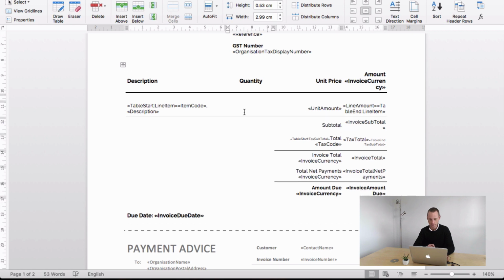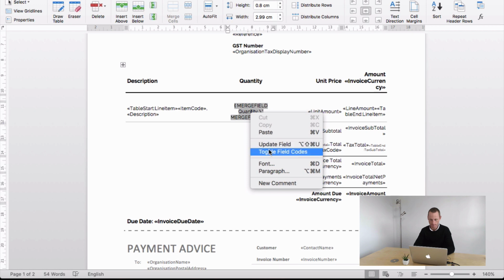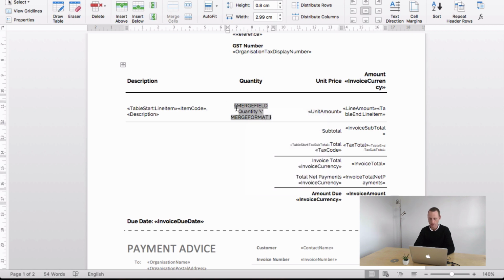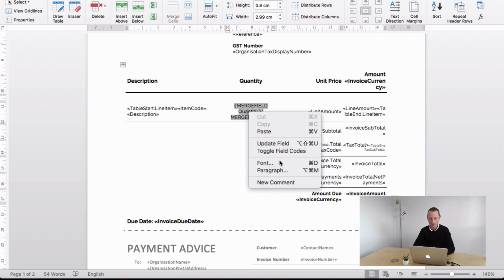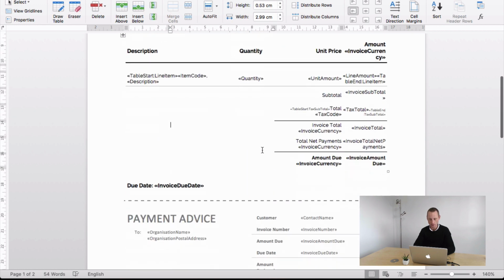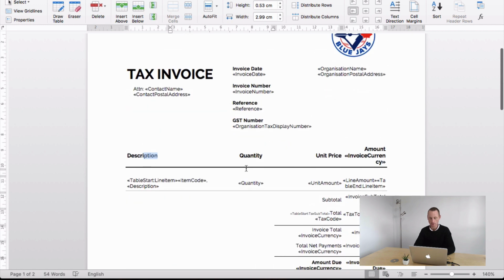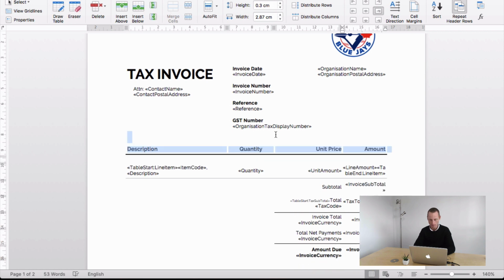All right, so just go forward again and we'll toggle those back. Even if you don't toggle these back, these aren't going to print like that, obviously. It's just something to allow you to see the information that's behind it. So that's how we insert fields into these custom fields. Now, I said anything you can do in a Word document, you can do in here, and that is the case. So something else we might want to do, just tidy that up a little bit.